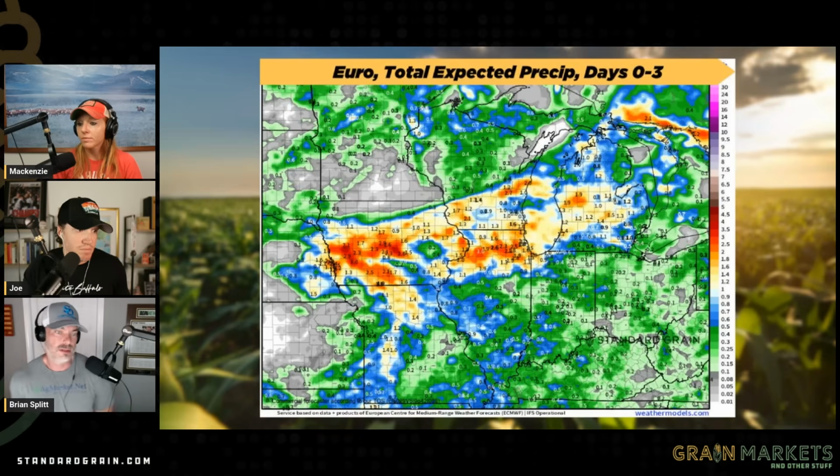Yeah, I mean this is definitely a rain that we needed. And I think as a whole, is Illinois currently looking at a record crop? I think that's probably debatable. Did this rain help? Absolutely. But there's a really good looking crop nationwide. And we've seen a lot of yield estimates recently that would suggest that is the case. And things can obviously go backwards over the next 30 to 45 days, depending on weather moving forward. But as of right now, the crops as a whole look really, really good.